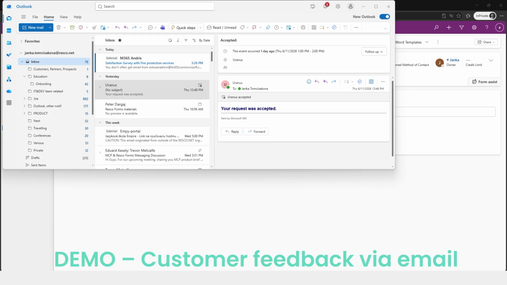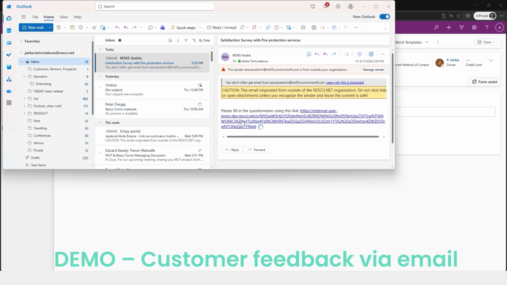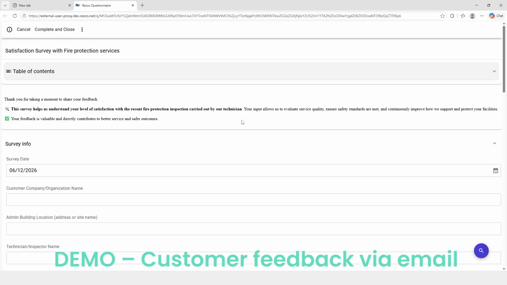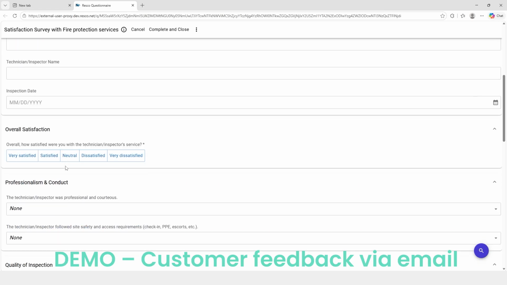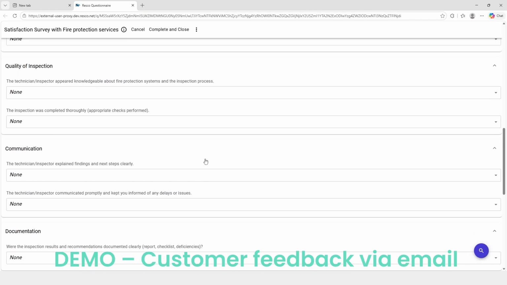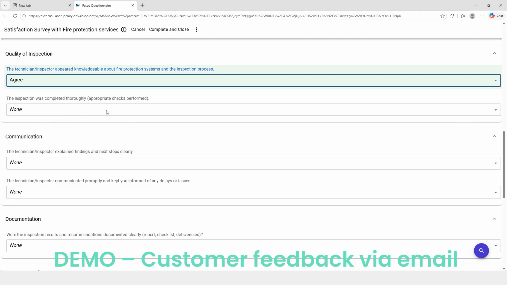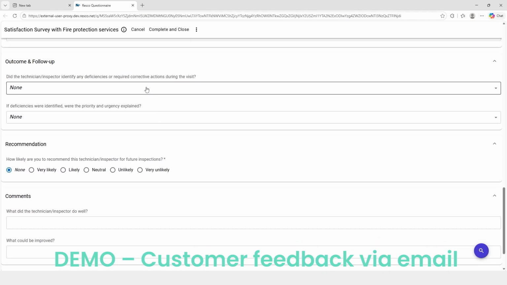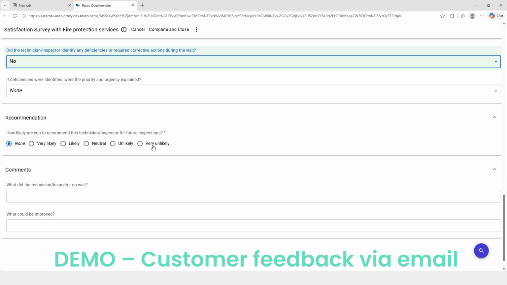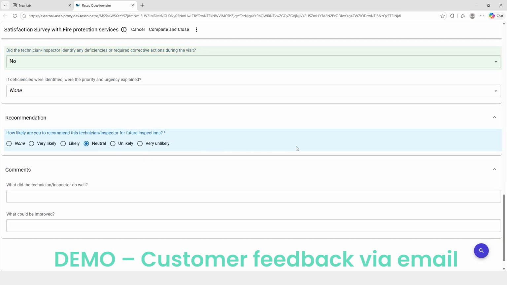Let's consider me as a customer of the company that provides inspection in my office building. So I open the form and I have an opportunity to provide feedback to the inspector who came to the Resco premises and did the inspection of fire extinguishers.